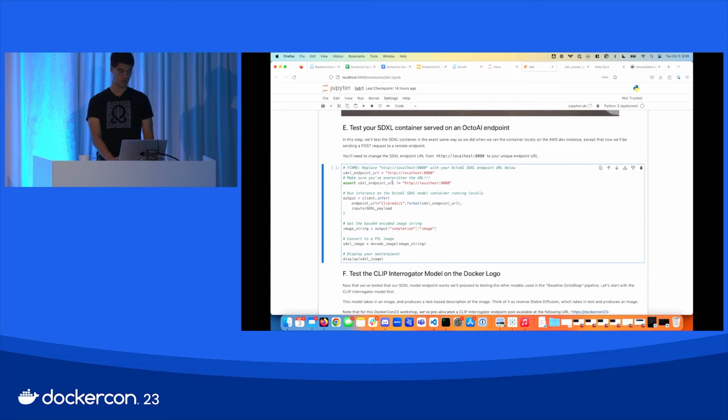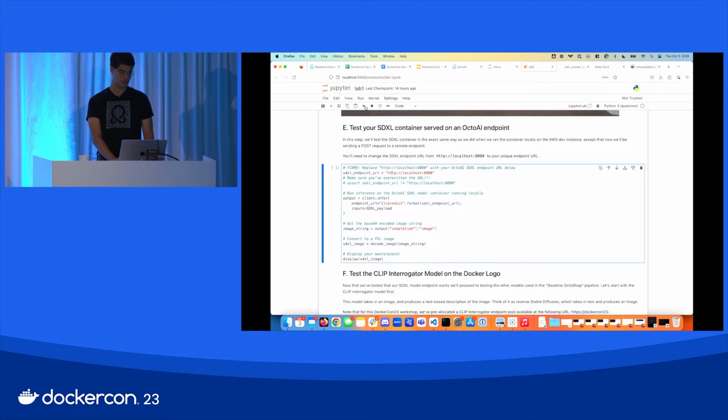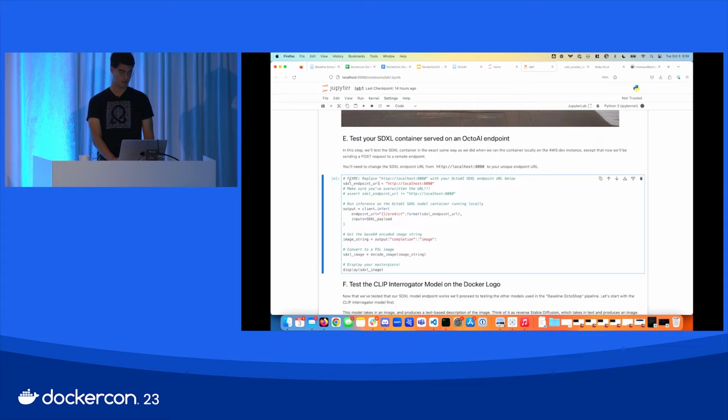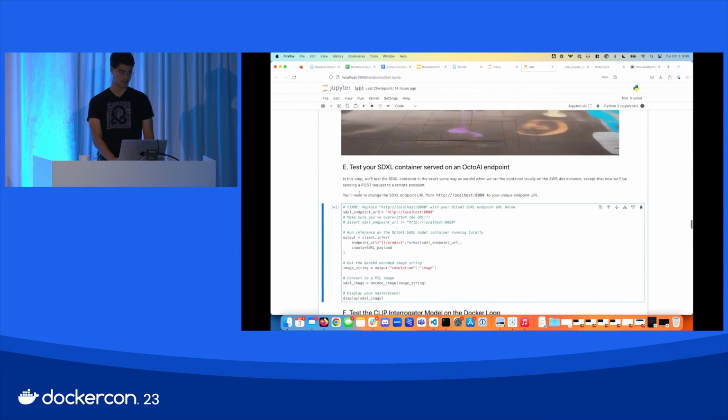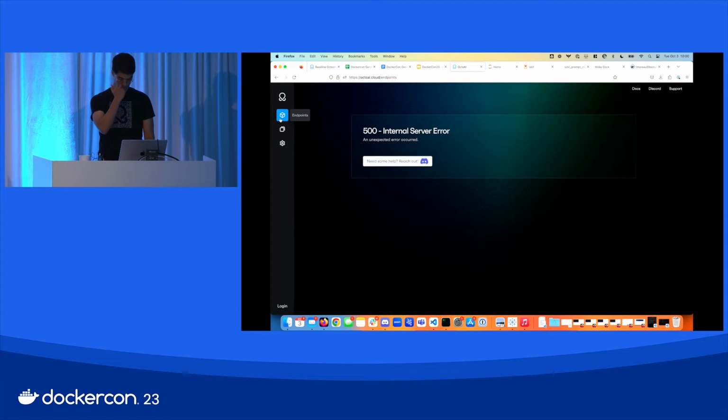One thing I can do is just remove this assert. If I remove this assert, I'm just continuing to use the container that's running locally on my AWS endpoint. In this section, we should be switching over to the OctoAI endpoint. But because I'm having some issues with the OctoAI website, we can go ahead and proceed to using just the locally running container. All right, so I'm going to run this cell here again, and that should give us the exact same image. Because what would have happened here is that I'm switching from localhost to this SDXL endpoint. But unfortunately, it seems like the website's having some issues.